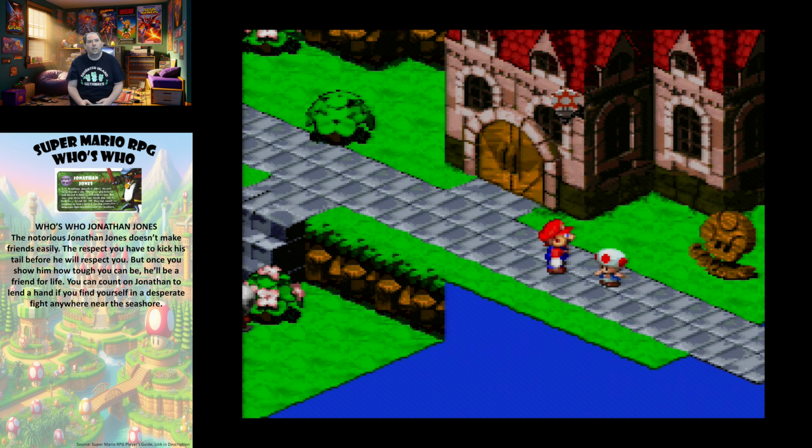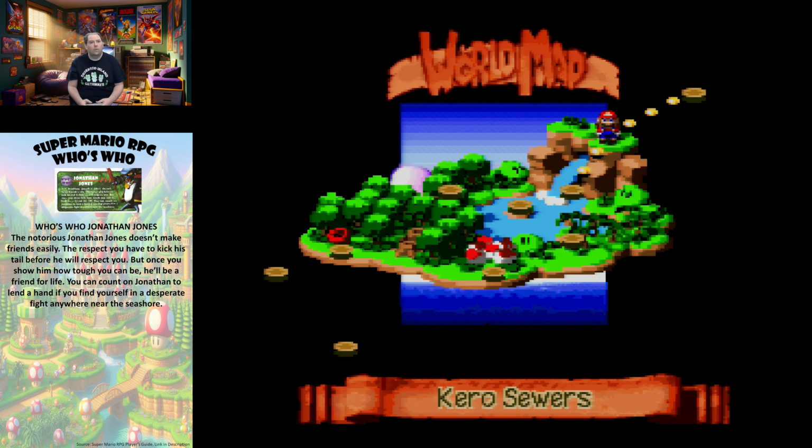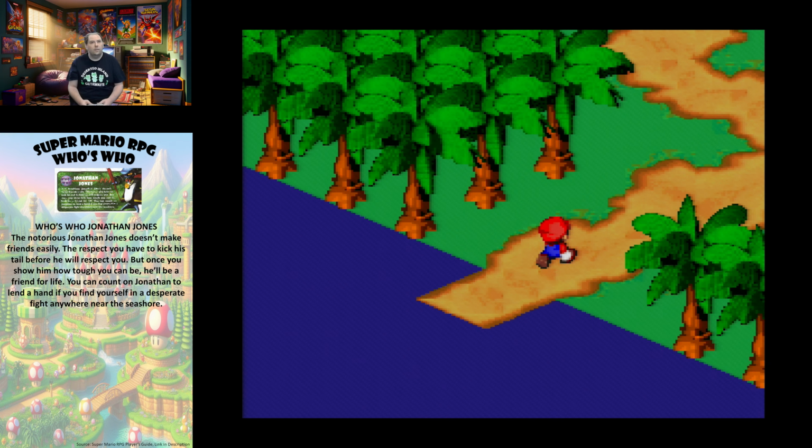All right. Anyway, we are going to go and we got a party set. We're in business. We got stuff. All right, we are moving on. We're going to go to Tadpole Pond or whatever it's called. I think it's Tadpole Pond. And we are going to visit with Frogfucious, the all-knowing, to see what we should do next.